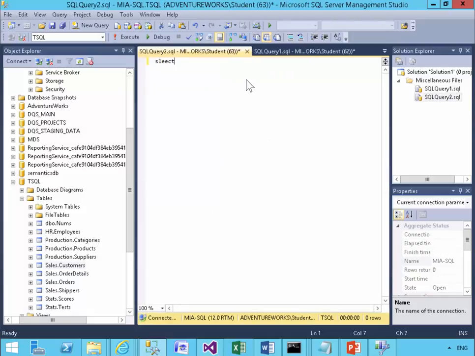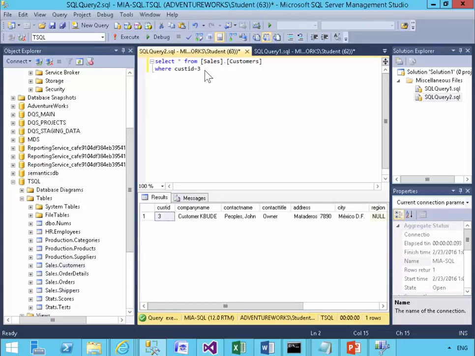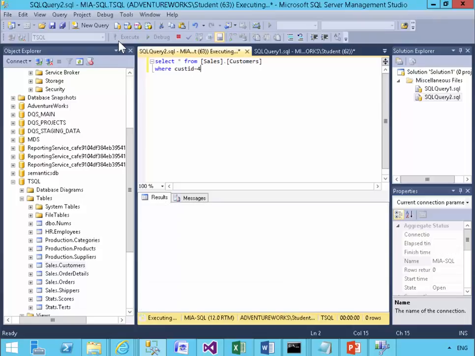Notice if I do a select, customer ID equal 3, no problem. I can see the results, right? No locking, no problem whatsoever. If I want to see 5, no problem. I can see it. But if I want to see 4, now without snapshot isolation, I'm here waiting. I'm waiting because I'm waiting for the lock to be released because someone's making changes.